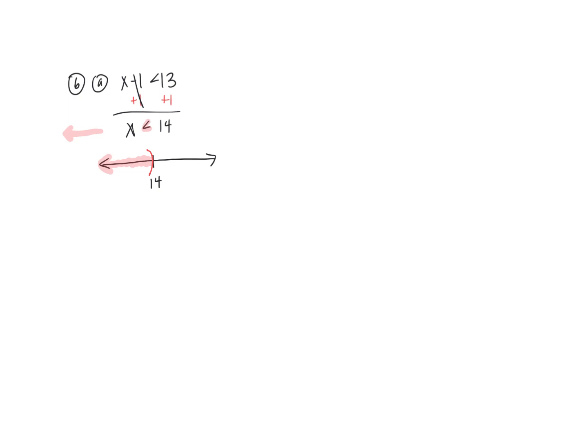So to write my interval notation, I have to write it from left to right. So the left side of the graph is over here, and the right side of the graph that's shaded is over here. So to the left, it's going forever, so that's negative infinity. Infinity and negative infinity always get parentheses. And then the right side of the graph is 14 with a parentheses. So I'm saying my answers are all the numbers between negative infinity and 14.